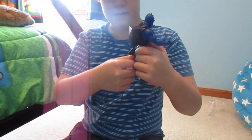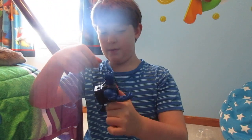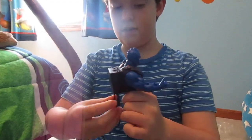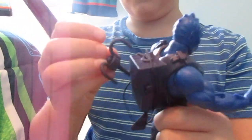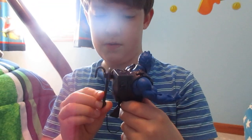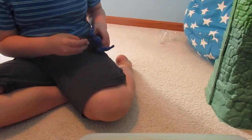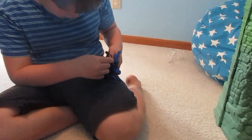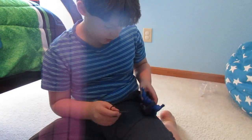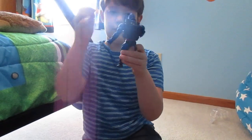Let's wrap it around this backpack. You can just wrap the hook around. When you're done playing with Webstor, you can wrap his hook around him nicely. Uh-oh. You can also hang his hook. I don't know where I'm gonna put it. To be honest, where can I put Webstor's hook? I really wish there was a spot where you could just put it, like, oh, I'm done playing with my Webstor there. I'm just gonna put my hook right here. I wish it did. There has to be someplace where you can put it. Let's leave it on the back right there, Webstor.